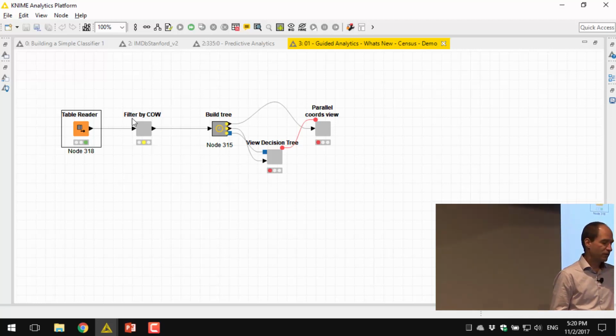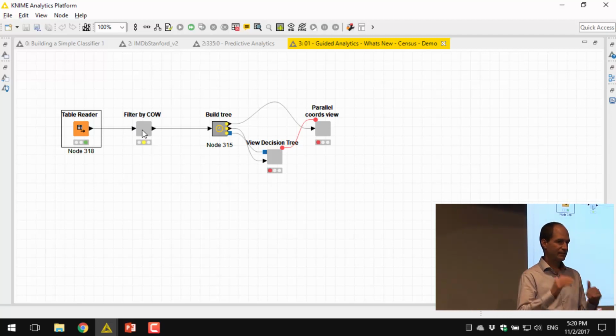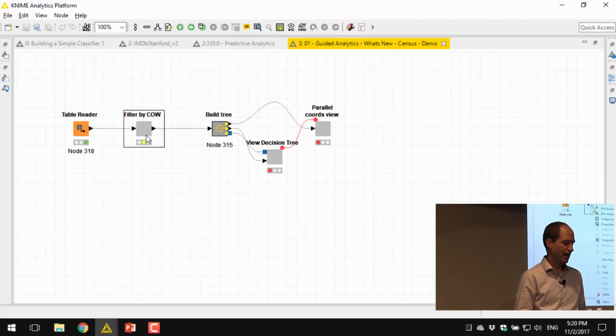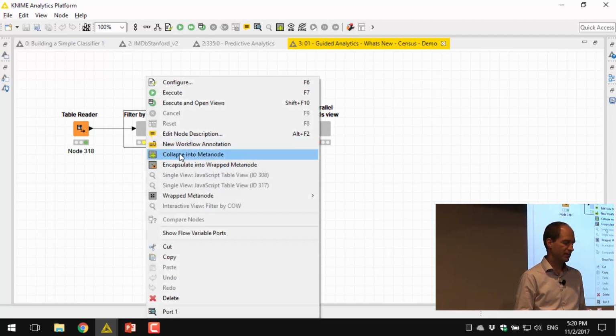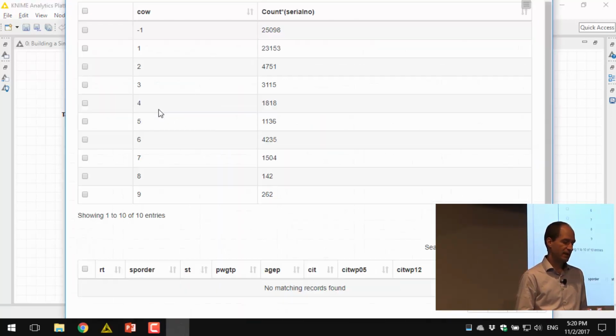I'm going to start by filtering that, so I want to get a little bit of a sense of what's in the data. Let's take a look and see what happens there. I'll just execute this and then we'll talk about what happens inside. What you will see, hopefully, is two JavaScript tables. There's a table up at the top showing a summary of what's in the data, grouped by this cow column.